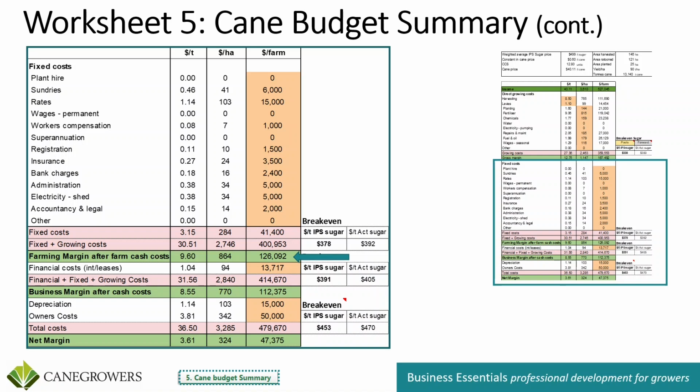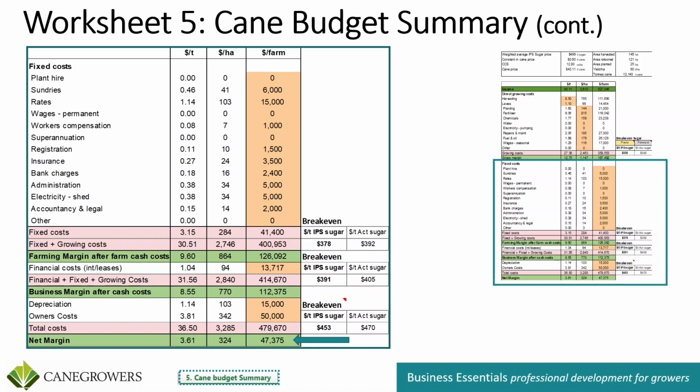the balance between paying interest, replacing equipment, and paying yourself. So if you are buying a farm or paying out your parents, this farming margin is critical to establishing the debt level you can afford, or if you are having a discussion on succession planning, this will be the amount available to pay interest on borrowings, replace equipment, and pay mum, dad, and or siblings and yourself.